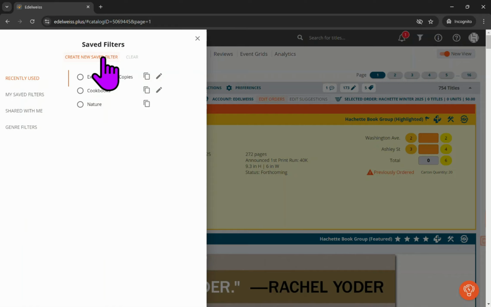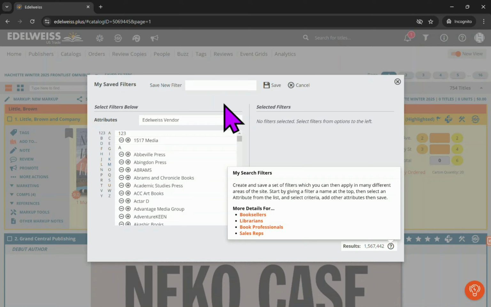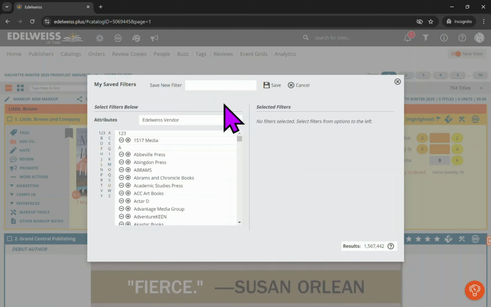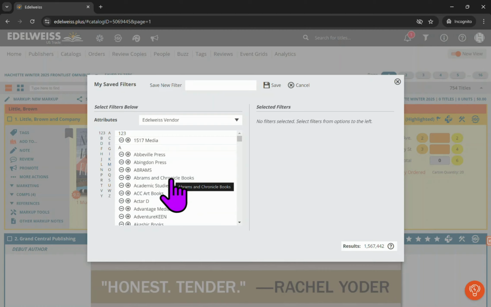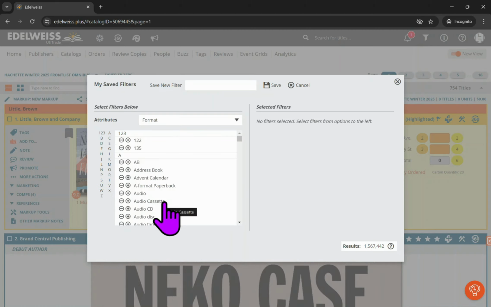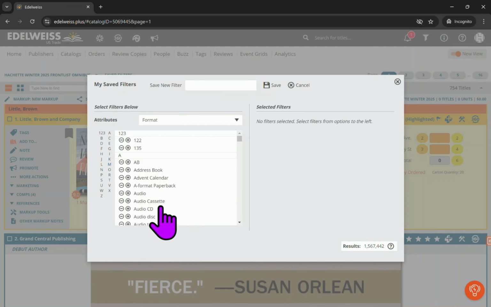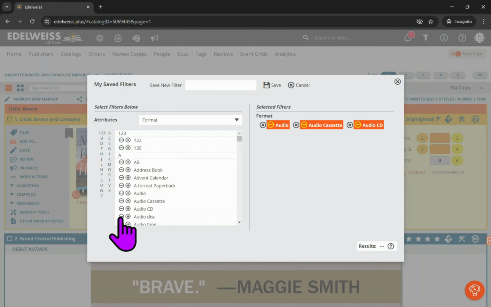When you click Create New, you'll notice 2 things. 1, the Create Saved Filter modal looks exactly the same. That's because it is. These technology upgrades are incremental improvements, and we are working overtime to replace old with new. Secondly, you have a lot of options here, and they are additive or subtractive, so pick and choose what makes sense for you. One good idea that I've already implemented as a saved filter is excluding digital copies. I can do that by going through the formats and clicking Subtract on anything that is digital.